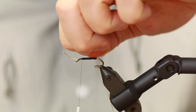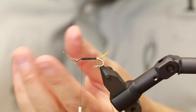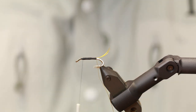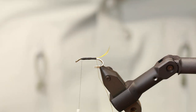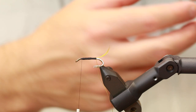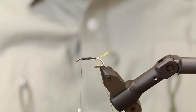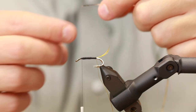And you probably need to move a bit further up than what you would expect, because otherwise you will get a really long head for your fly, and we don't have a front hackle on this to cover up, kind of, if you make any mistakes. It's only gonna be wings and then a false hackle, so you gotta stop fairly close to the eye.